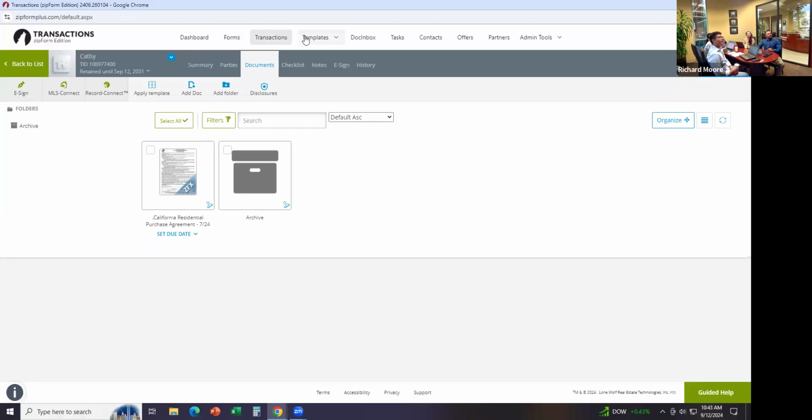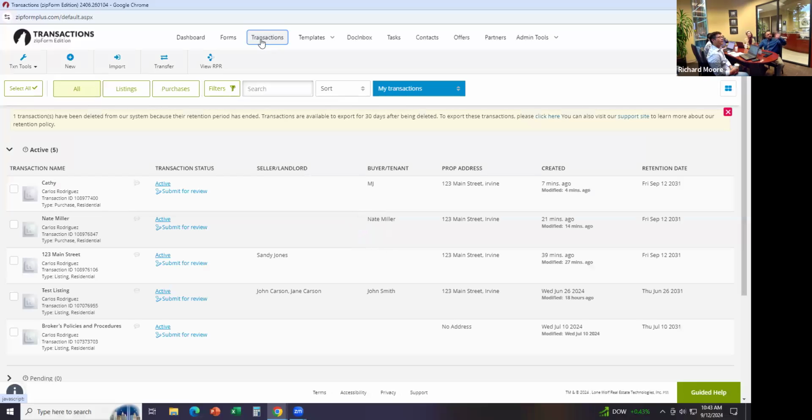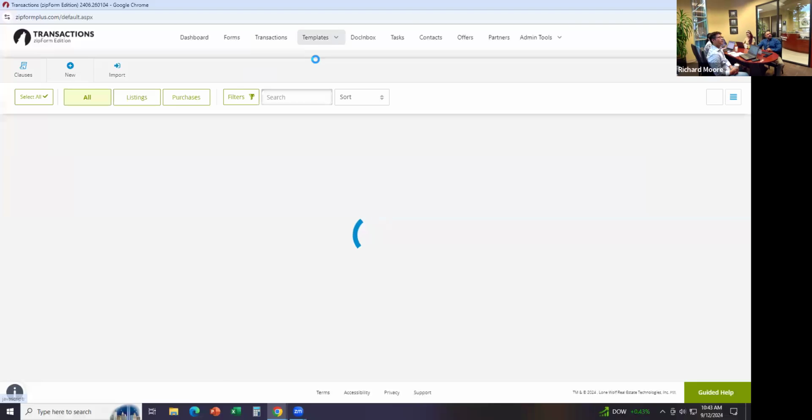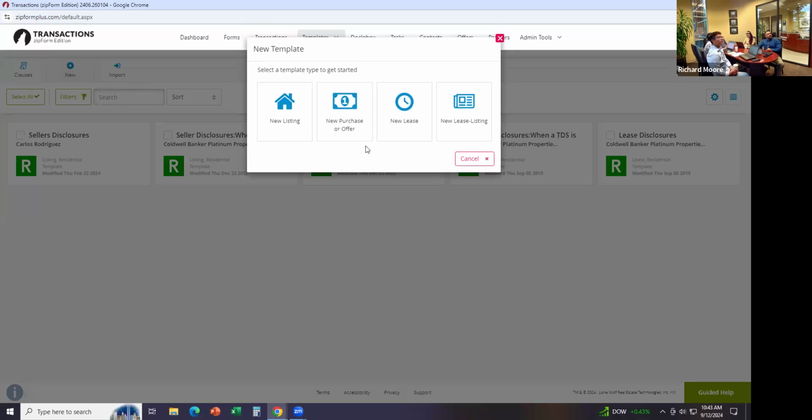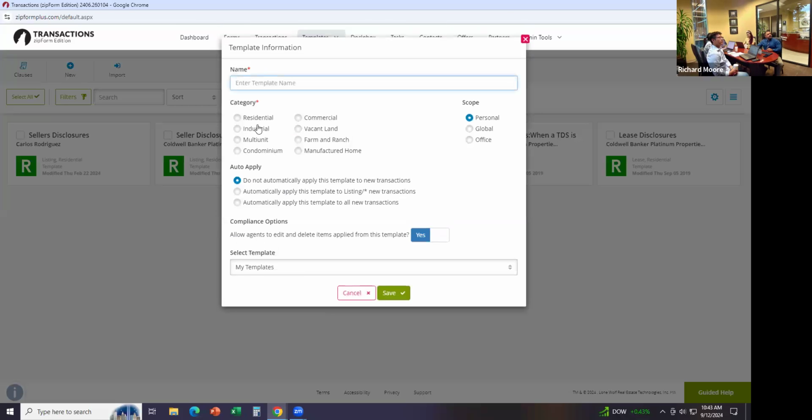So what you can do is, actually, let's go back to transactions, to the homepage. So we're starting from the homepage. Click on templates, forms and checklists. And then we're going to create new, I already have some in there. Let's say it's for the listing because we want to add all the seller's disclosures. So when you get the listing contract signed, you also have everything else ready to go to send to the seller to sign. So this is going to be for listings, residential, and I'm going to call this seller's disclosures.